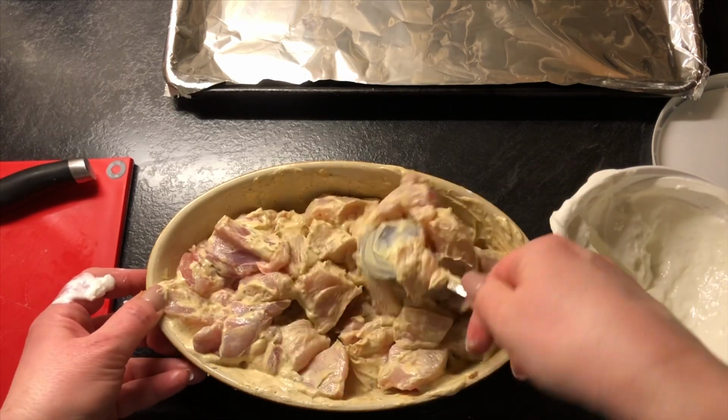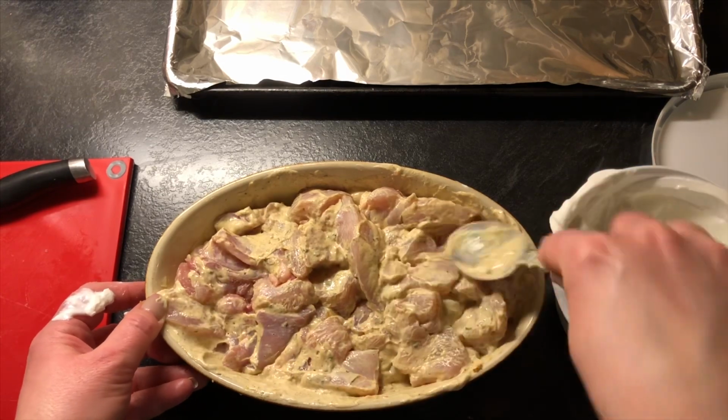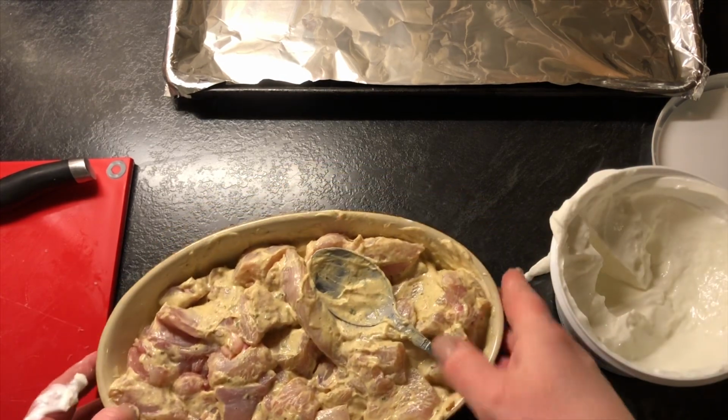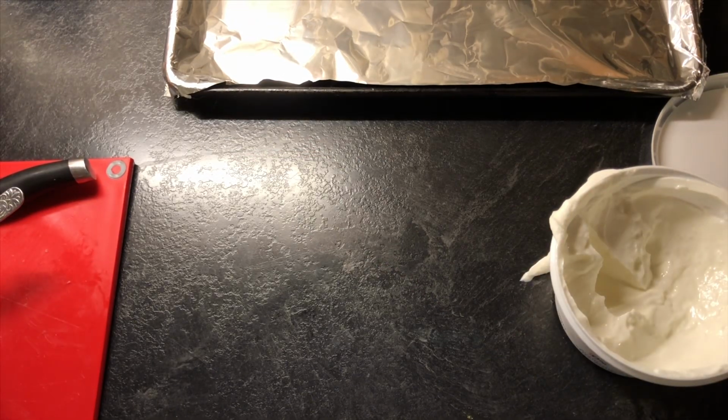If you're going to leave it for any length of time, obviously we need to put it in the fridge, from 0 to 5 degrees Celsius. So I'll just leave that to one side for now whilst we prepare our sauce. Back in a moment while I wash my hands.